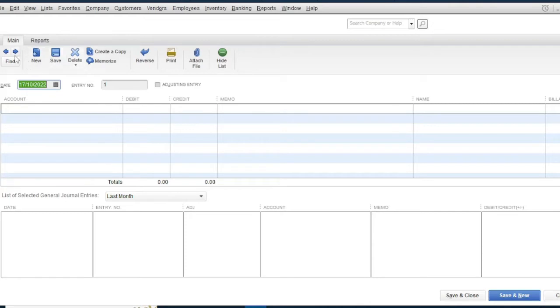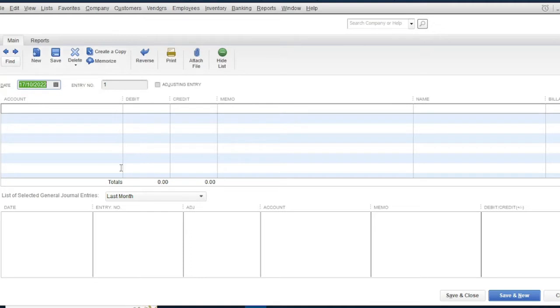At the top portion, you can find your previously created journals by clicking previous and next. And to create a new journal, just click new.